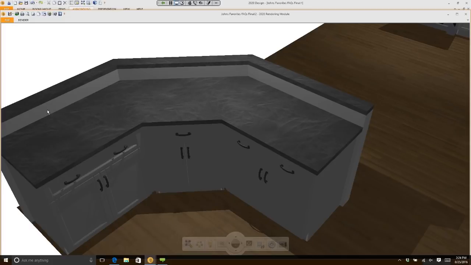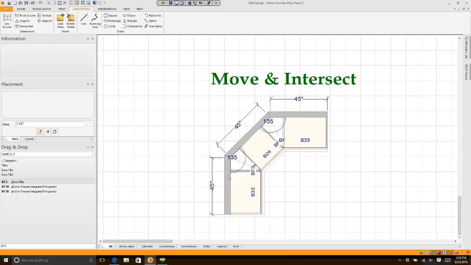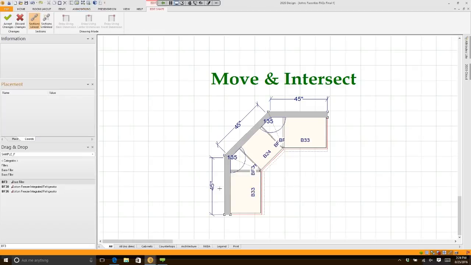Maybe I want to have a top that mirrors the countertop here. I want to extend it 12 inches, 15 inches. How do you do that? If you right-click on the countertop and choose Edit, most people will left-click on this line and move it, then they try to move this point, then they try to move that point, then they try to make it look like it's straight. Let me show you the proper way to do it.